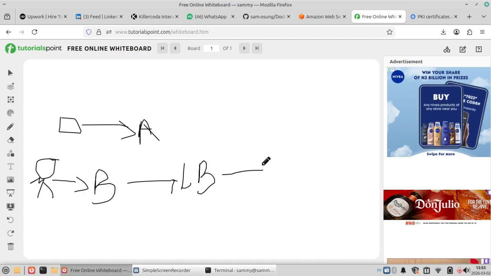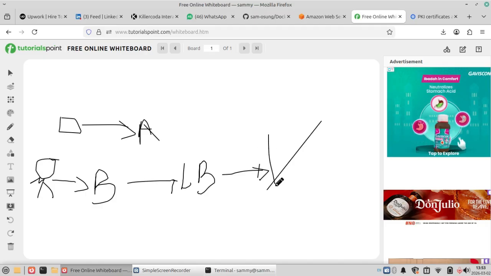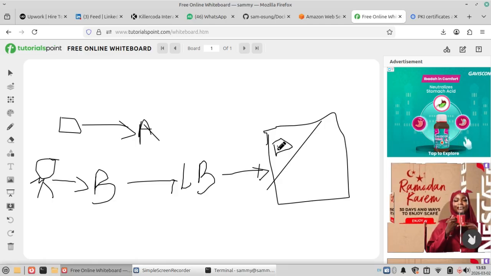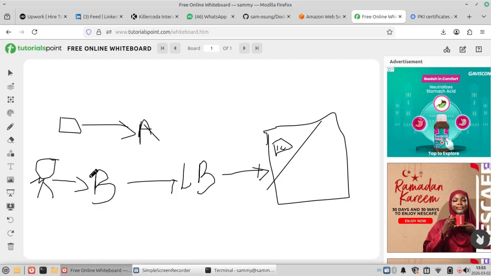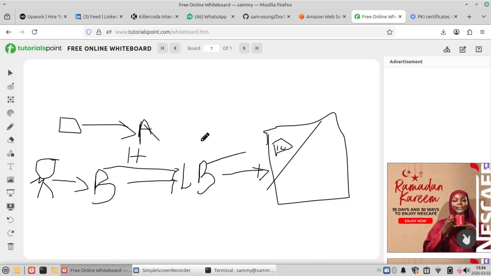Then from the load balancer, we have the cluster. Then inside the cluster, of course, we have the ingress controller, IC. All right. So that means the traffic flowing from the browser to the load balancer is simply HTTPS. Now, from the load balancer to your cluster is in plain text.